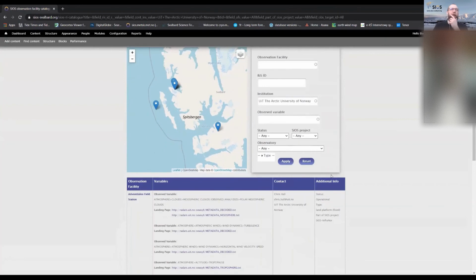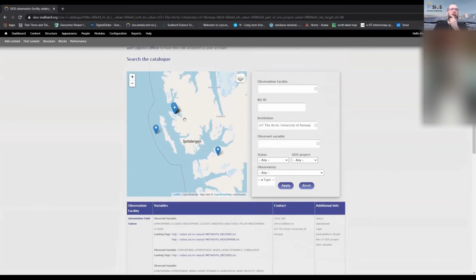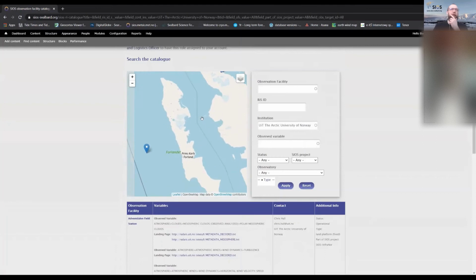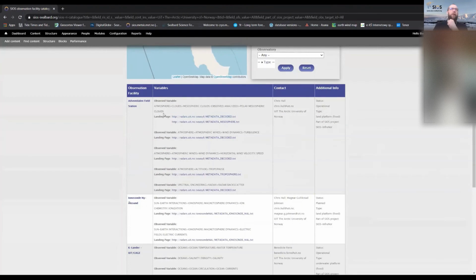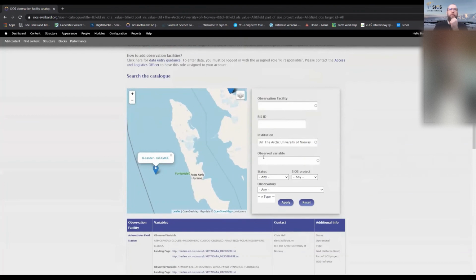And then we see that we have a list of several instruments that are assigned to UiT. For some of them, you can also find the landing pages for the data sets. So it also depends on what people want to deliver to the description. So just reset this one.